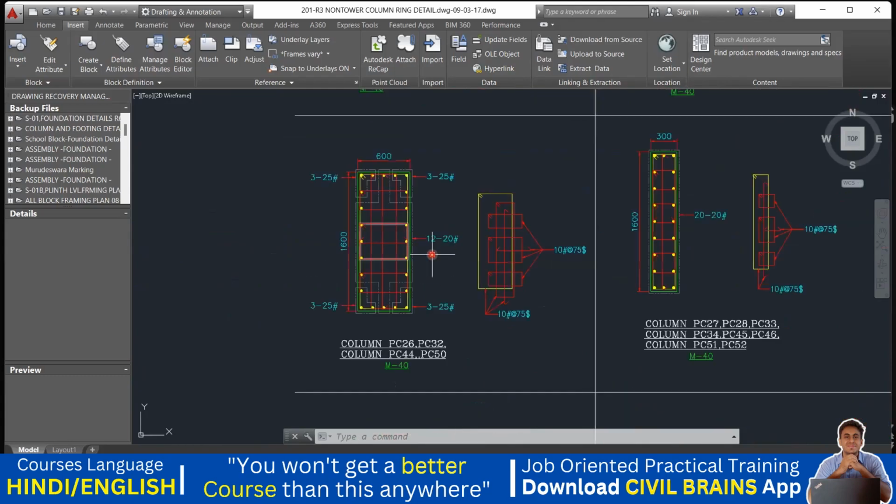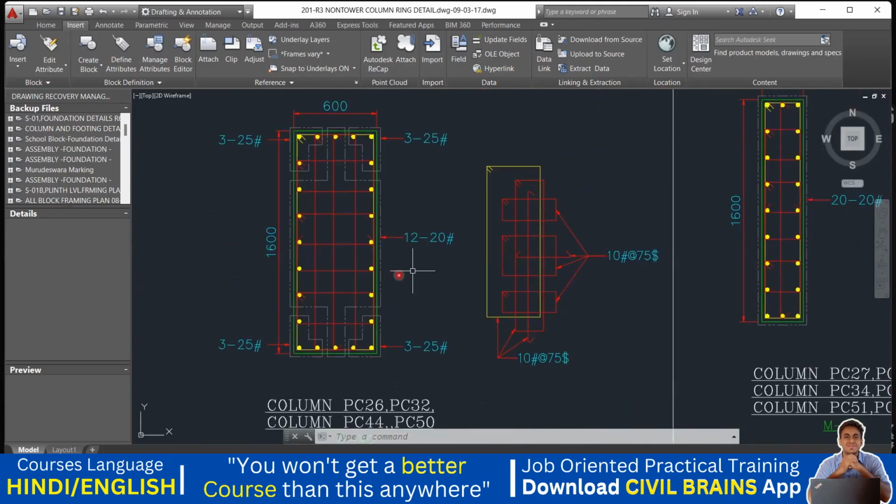We had not seen a drawing similar to this. Again, you can see it here also. See how the detailing has been given. Again, this becomes your master ring, and all these are the other internal links we have. And the size of the column is 600 by 1600, and for all this other reinforcement you have to provide a 25 diameter 3 bar. So you can see 1, 2 and 3. This is 25 diameter 3 bar, and 1, 2, 3, this is also 25 diameter 3 bar.